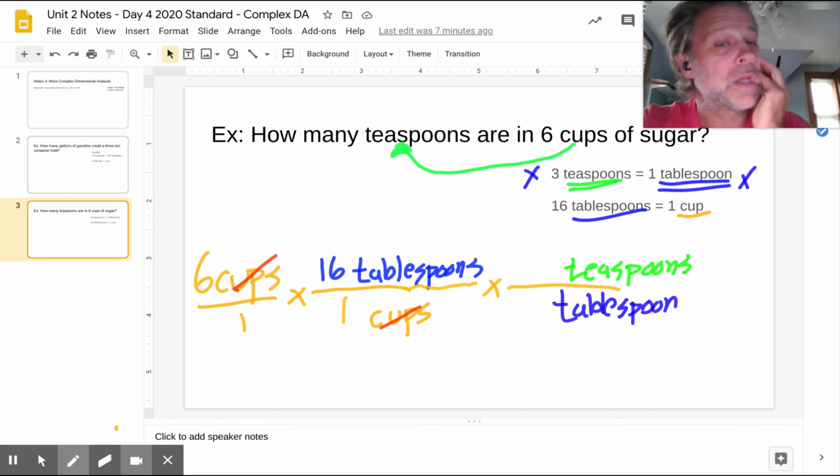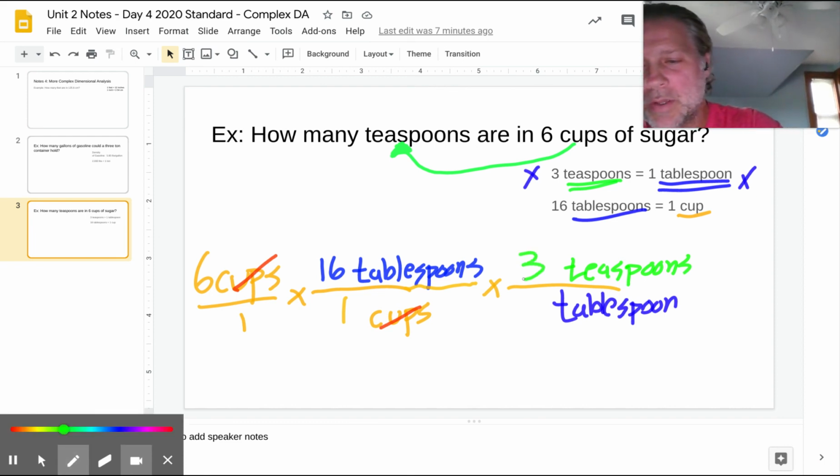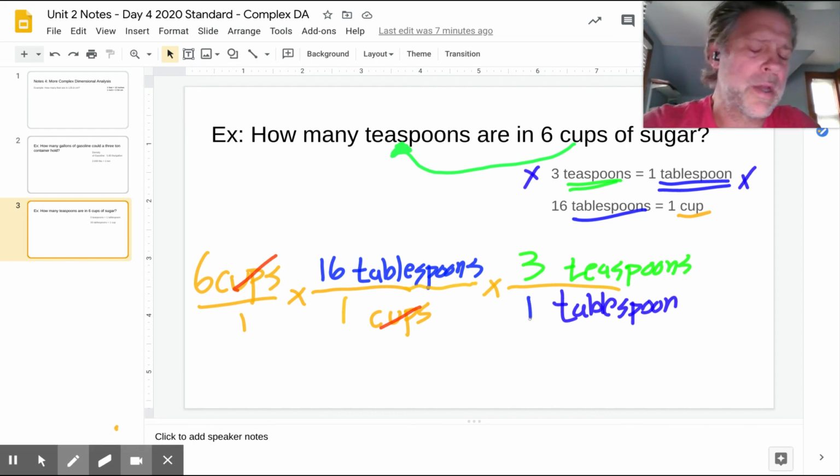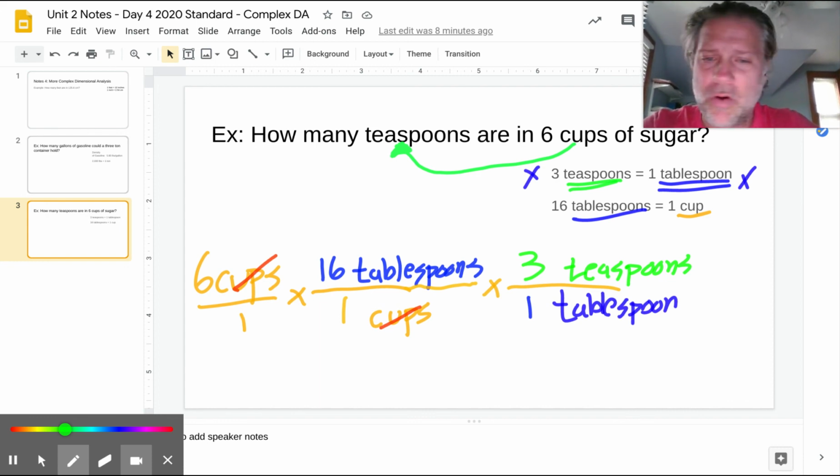And so according to the relationship or conversion factor, we see that 3 teaspoons is the same volume as 1 tablespoon. I think that would be great to know because I can never find any of my measuring spoons in my kitchen, which is why I like to use grams instead.